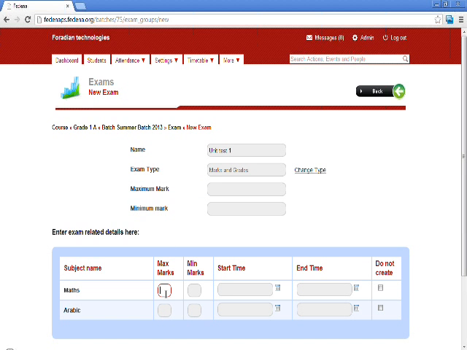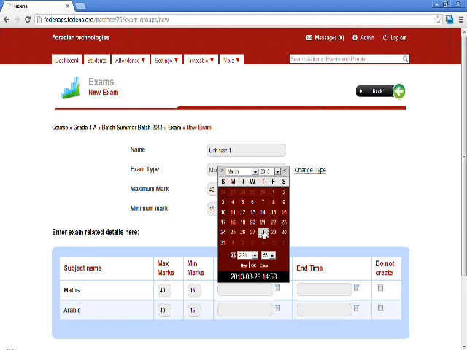Give the maximum marks. Let it be 40. You can give the minimum marks. Give the start date and end date.